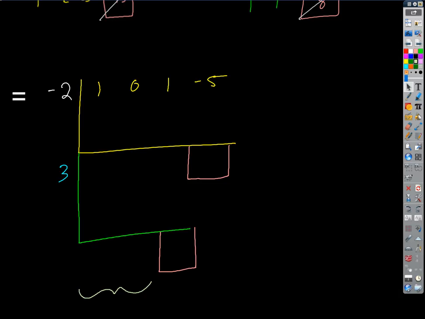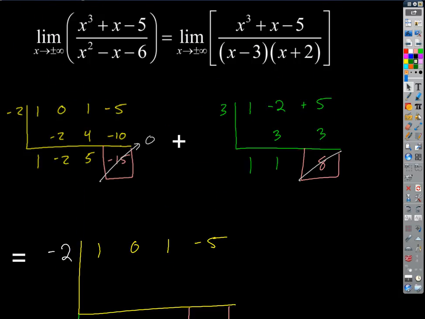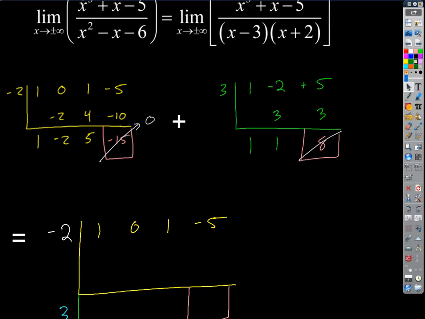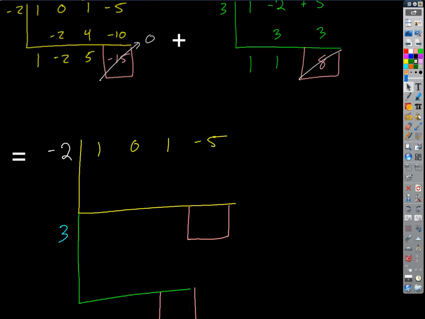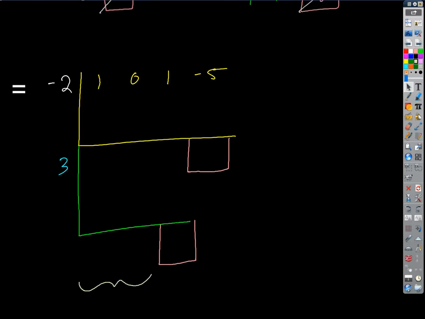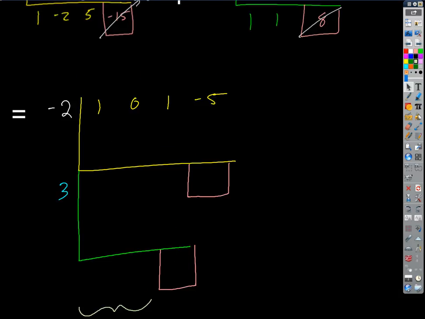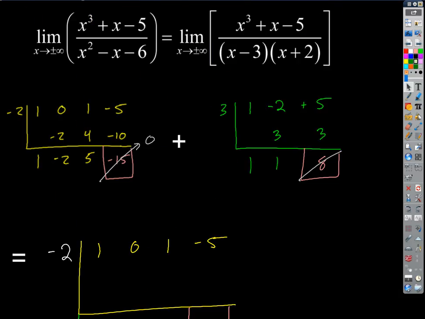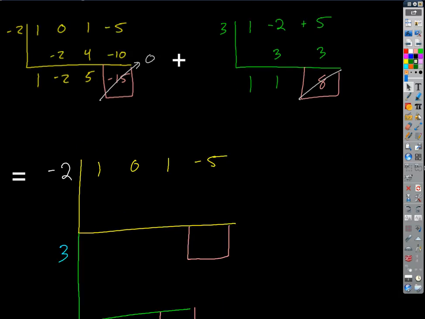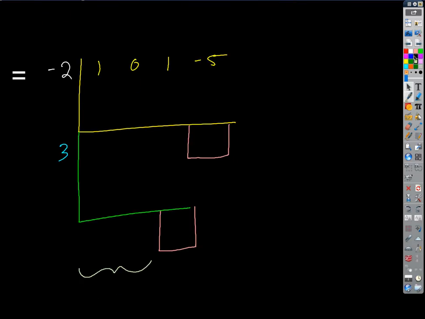If the bottom factors, look what this is doing. So we know the bottom factors into x minus 3 times x plus 2. So the 2 zeros of the bottom are 3 and negative 2, right? It doesn't matter which one you use first, but those are going to be the numbers out in front of the brackets, right? And you see where I'm going with this? This is really cool. The original coefficients of the numerator of this whole thing are 1, 0, 1, and negative 5. So look how easy this is now.